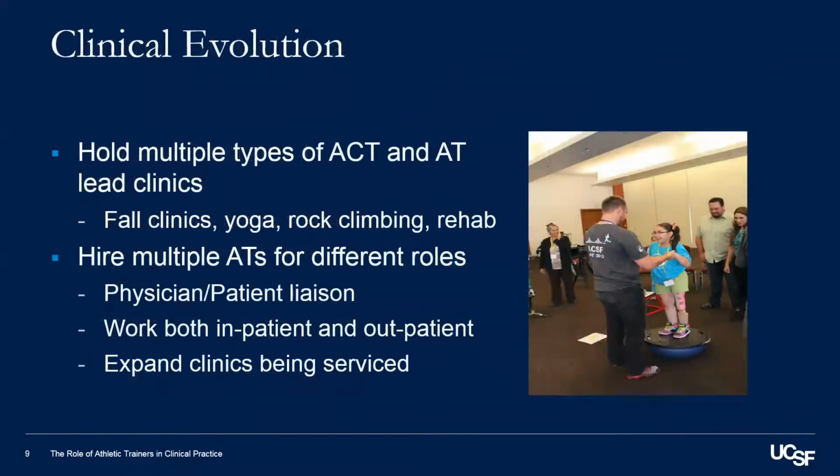And as we continue to do things and see the benefits of it, these clinics evolved and our role as athletic trainers within the clinics evolved. So from the basic ACT format, which was mainly held in a human performance center, we would dot somebody up and see the 3D model of their gait. We would do an evaluation with physical therapists to see where their deficiencies and muscles were, and then the athletic trainers would kind of teach that stage 3-4 rehab.